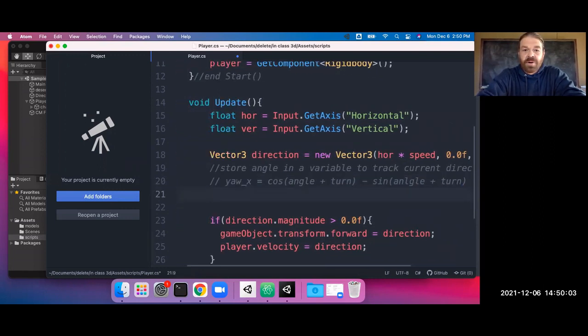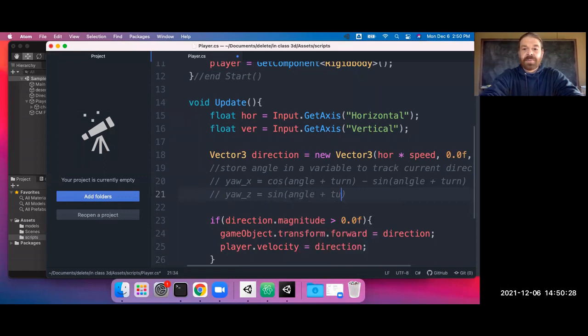And I'll go ahead and put it on here as z. Usually we would think of this as, if you saw this in a traditional math class, you would have seen it as your x and your y, but Unity went with z for the horizontal, kept z as a horizontal when they put their engine together. So I'll put it as z here. That is going to be the sine of the same thing.